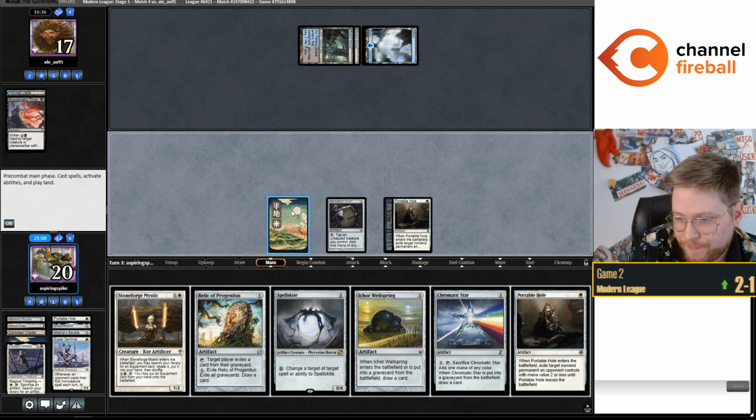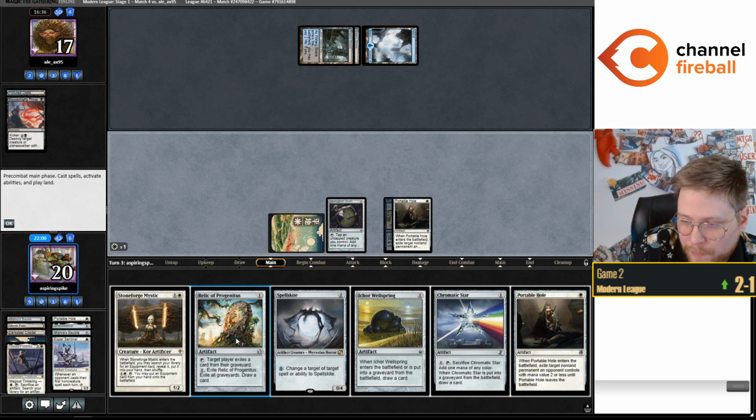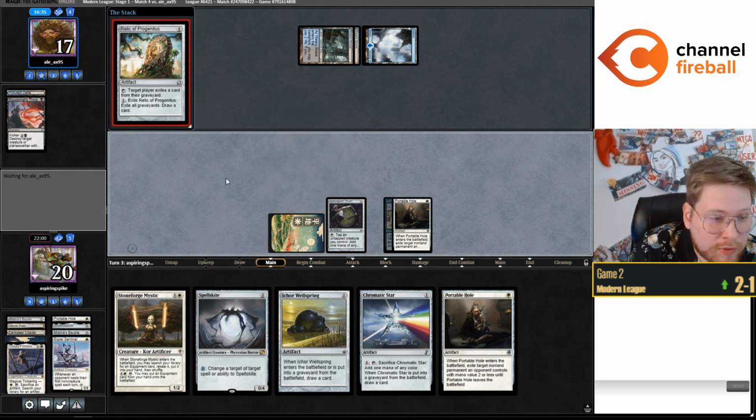Still no land, huh? I guess if I'm gonna pop a 1-mana cantrip, I want it to be the Relic of Progenitus.